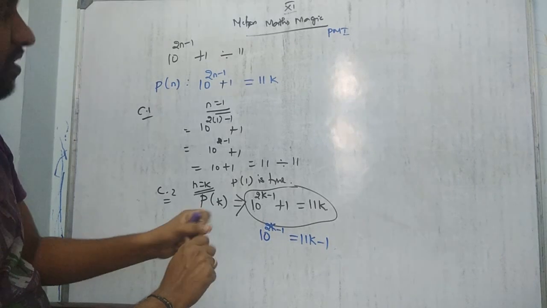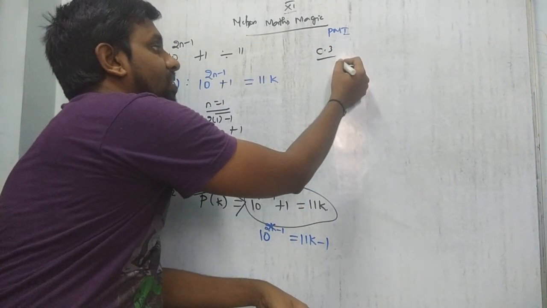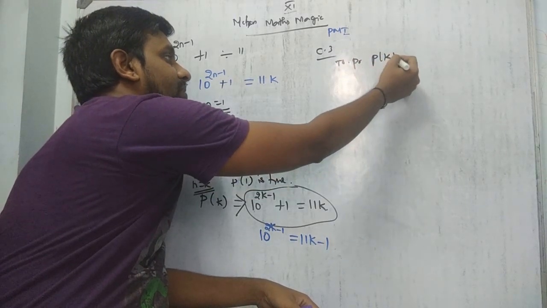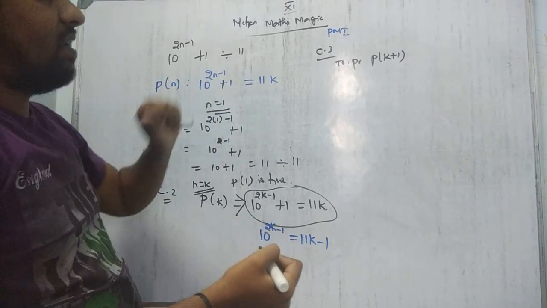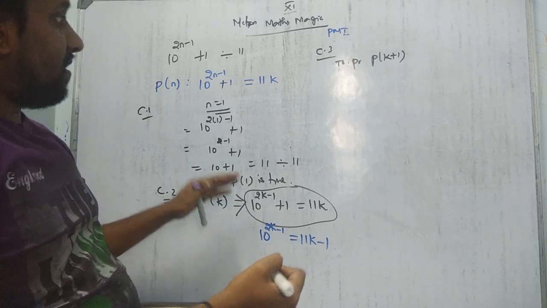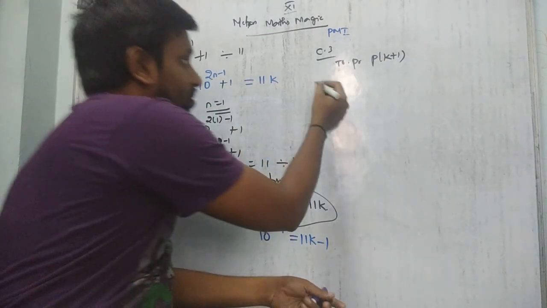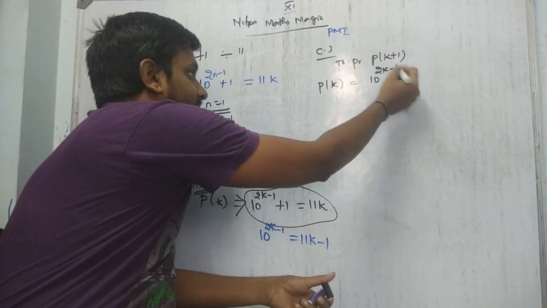இந்த ஸ்டெப் 10 power 2k minus 1 equal to 11k minus 1 யூஸ் ஆக போகுது. Now case number 3, principle of mathematical induction. Case number 3 ல என்ன சொன்னா, we have to prove. So to prove P of k plus 1 is true, கண்டிப்பா அந்த நம்பர் வந்து 11 ஆல டிவிசிபிள் ஆயிருக்கணும். Wherever n comes k plus 1 போலாமா. இப்ப P of k எடுத்துக்க, wherever k comes நம்ம என்ன பண்ணணும், k plus 1 போடலாமா.